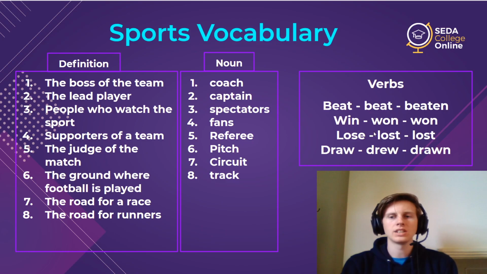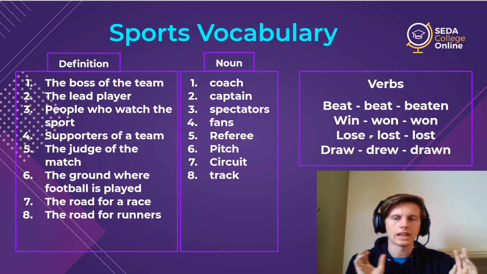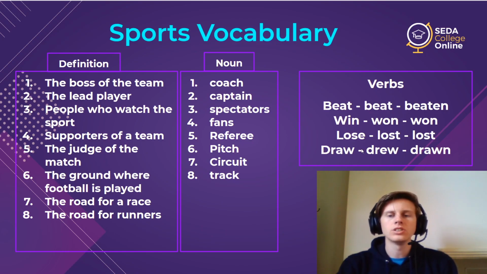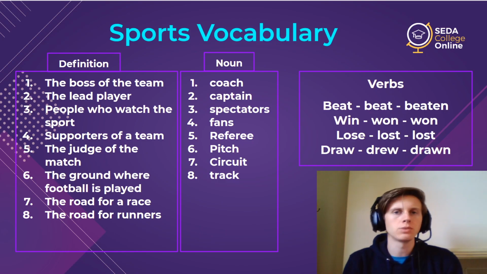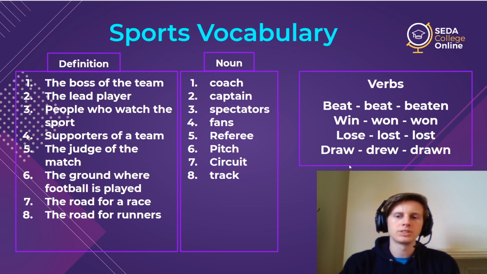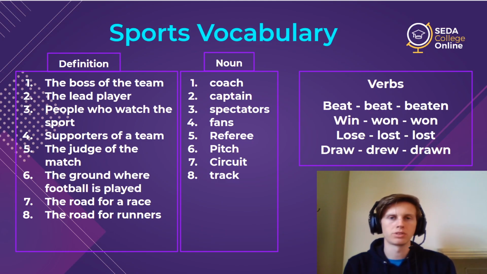So lost again is a verb with no object. So we just say the person and lost. And then draw. This means that there is no winner. It was an equal score. Nobody won. You can also use the verb tie, to tie or to draw. They're synonyms. And so to use this in a sentence, we say both, like Manchester and Chelsea drew. So no winner, or Manchester and Chelsea have drawn, if you want to use the perfect.